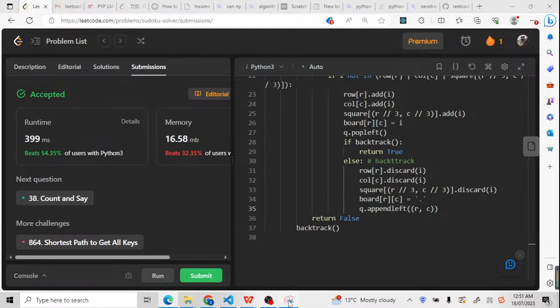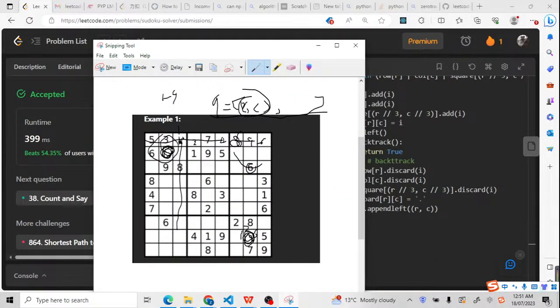But now let's calculate the time complexity. As I said, this would be difficult. Because if you put everything inside a set, it means there are also set calculations. For these numbers you will try 9 numbers. But what if you have a few numbers inside the square, inside the column, and inside these rows? You never know how many.